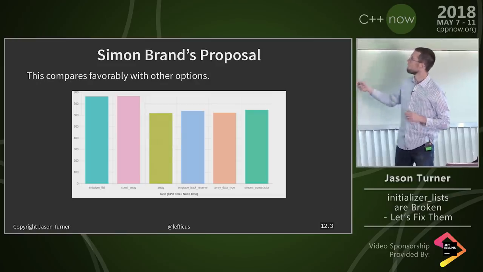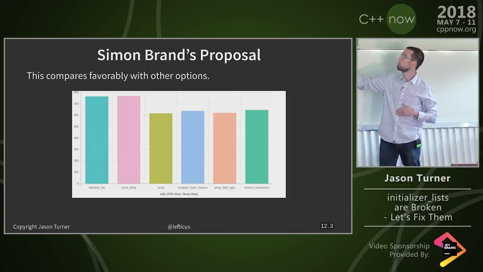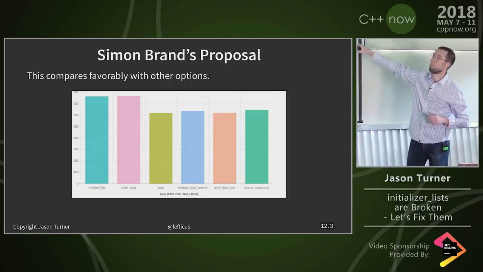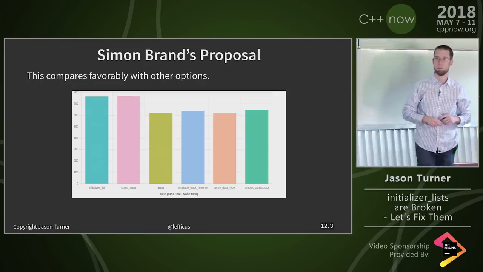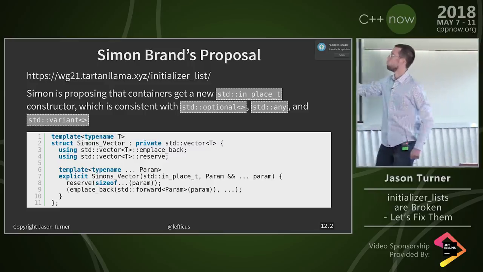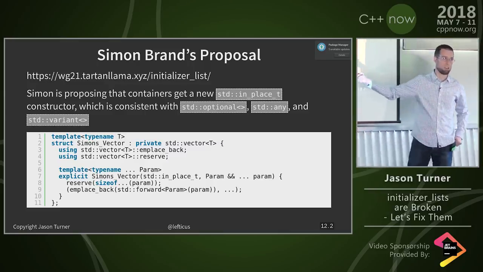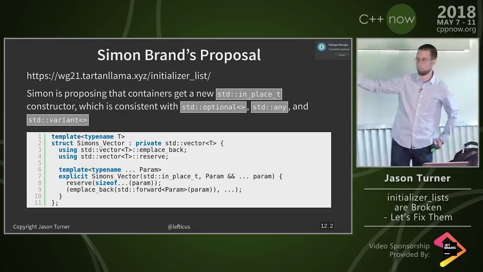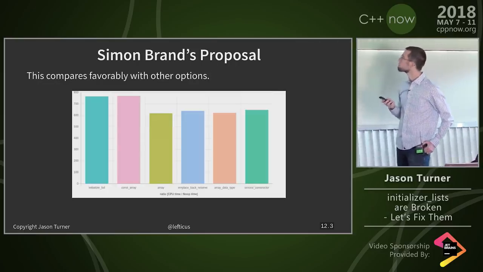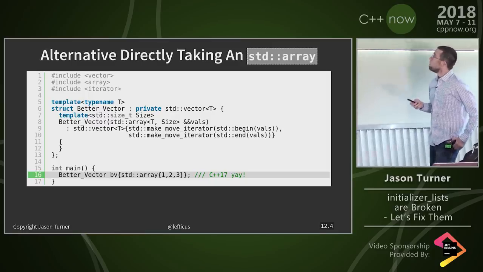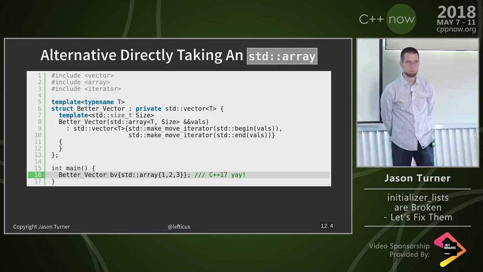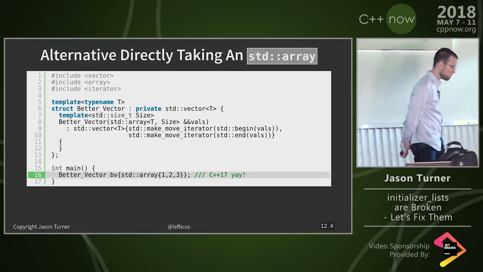Okay. So I added Simon's version on here and we get basically the same results. It compares favorably. This is probably within the margin of error for our test. It's better for sure. There's no logical reason why it should be any slower than my version, because it's just one extra parameter that's empty. So this is another alternative, I think, that looks good.